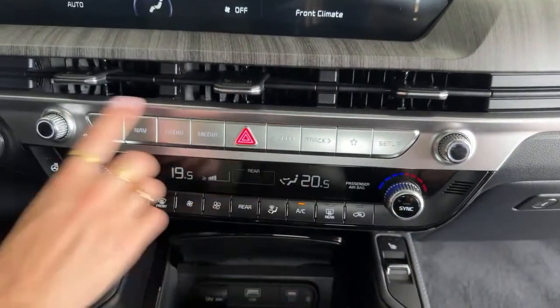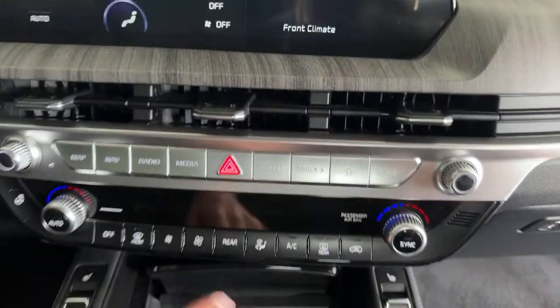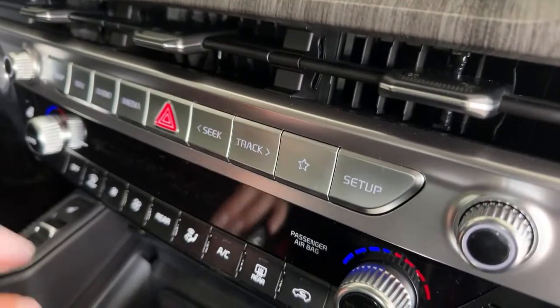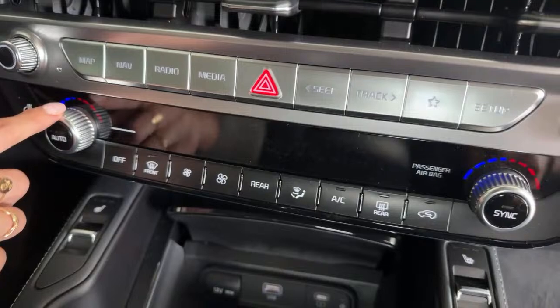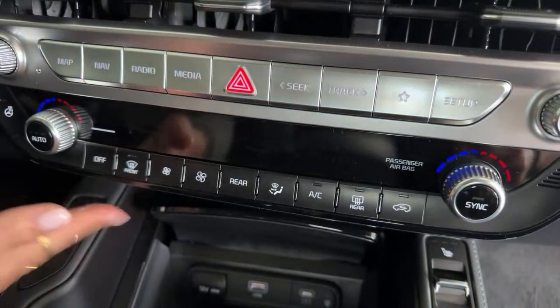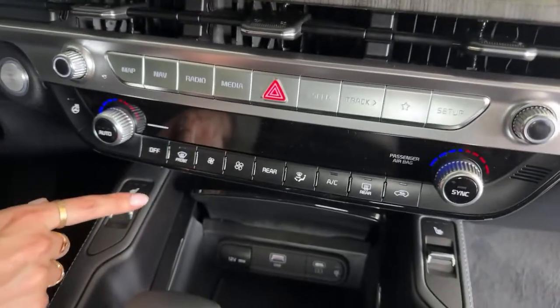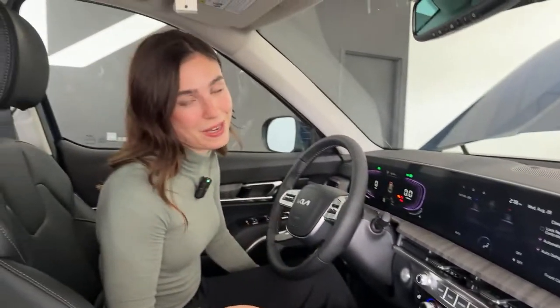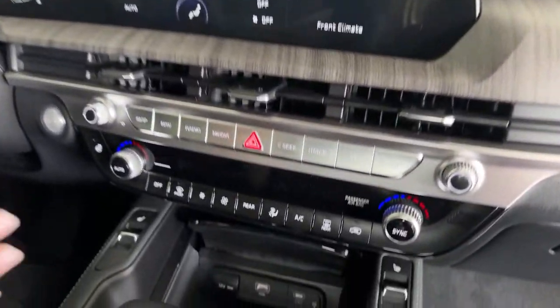As we move down here, you can take a look and see all of these buttons, again, are going to do what they say they do. Nav is nav, radio is radio, and you do have a star button for favorites. I already gave you a sneak peek at your climate control here, that it is dual, of course, and all the buttons mean what they say. You also have an auto defogging system in this vehicle, which is really nice so that you're not trying to find the perfect temperature to get your windscreen to not fog up anymore. So again, great features that make driving and starting your vehicle a lot easier.